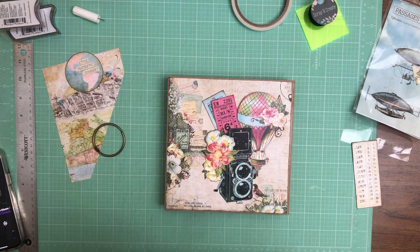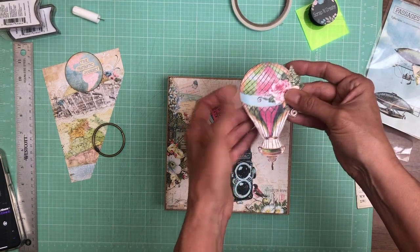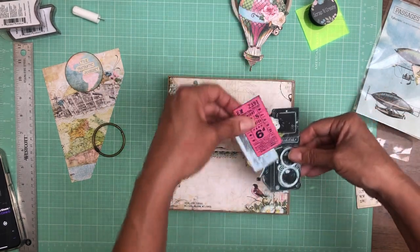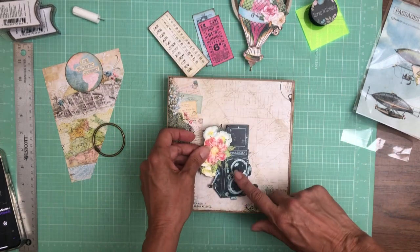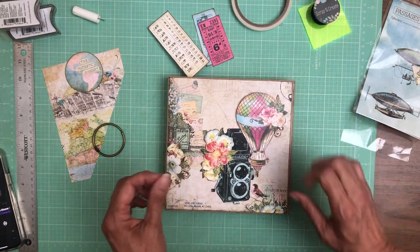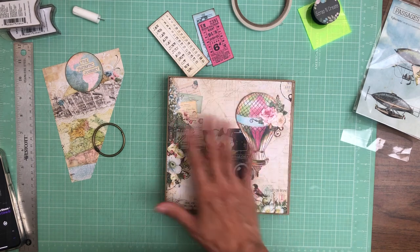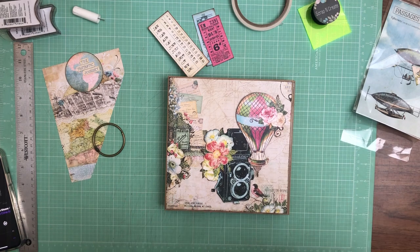Now I'm going to use some chipboard to create some dimension here, but basically we've got the balloon, the camera, and I wish there was two because I would pop the flowers if there were, or add some flowers on the other side. These tickets, and I think I'm going to add this too. I haven't decided, but these are the two main features of the page. So with that, I'm going to take a few minutes to cut out some chipboard pieces and get them on the back of these and then start arranging them. And then when I get it where I like it, I'll come back and we'll put these down together.